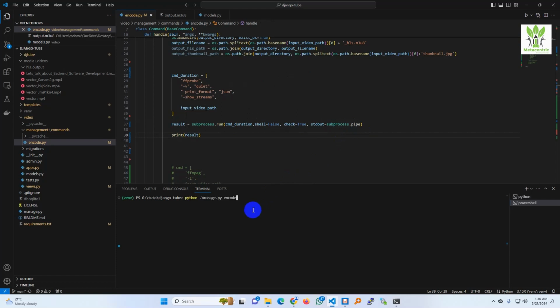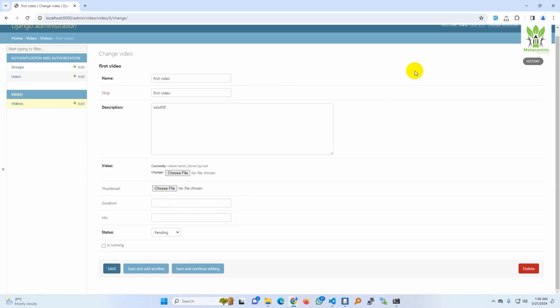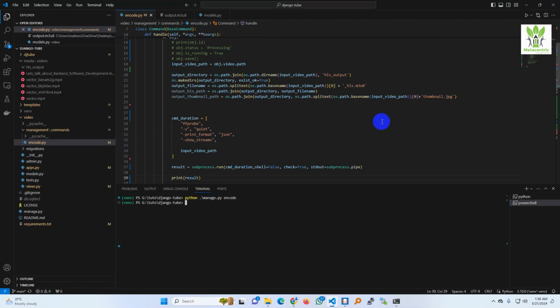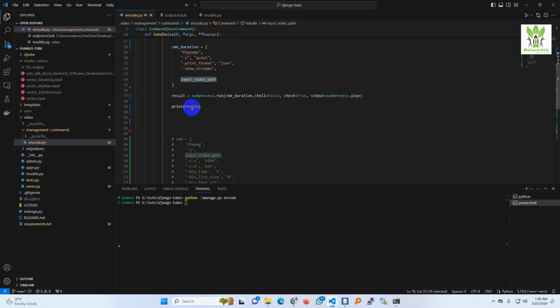At this moment it is not printing, probably. It should print something, but it doesn't print anything.